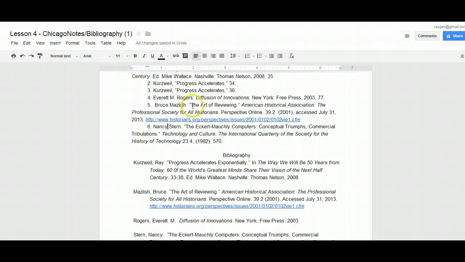First, last, title of the article, title of the online journal. Here is the volume number, issue number, year. It is access date. Notice it is commas and lowercase because we're going to change it for the bibliography. And then the access date with the URL. Remember, in my classroom, if you took it online, you must have the URL. Notice that the date for journals is in parentheses as it is here. Whether it is an online journal or a print journal, the years go in parentheses.